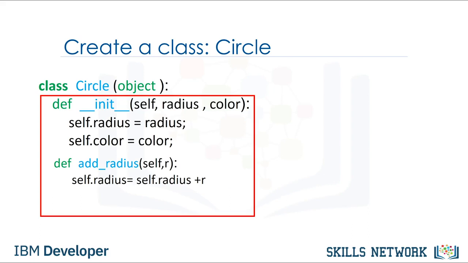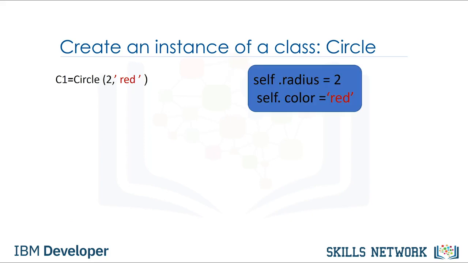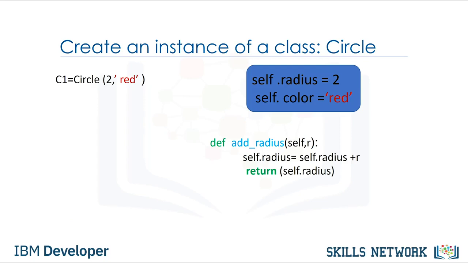Let's see how this part of the code works when we create an object and call the addRadius method. As before, we create an object with the object constructor. We pass two arguments to the constructor. The radius is set to 2 and the color is set to red. In the constructor's body, the data attributes are set. We can use the box analogy to see the current state of the object. We call the method by adding a dot followed by the method name in parentheses. In this case, the argument of the function is the amount we would like to add. We do not need to worry about the self parameter when calling the method. Just like with the constructor, Python will take care of that for us.